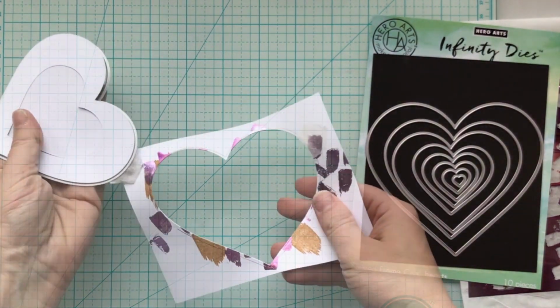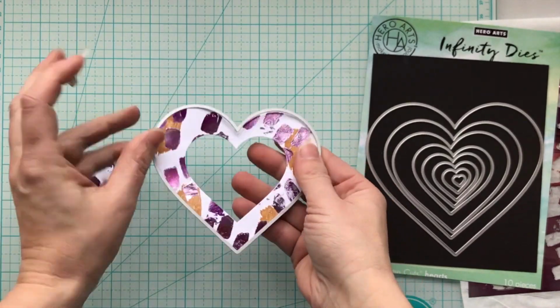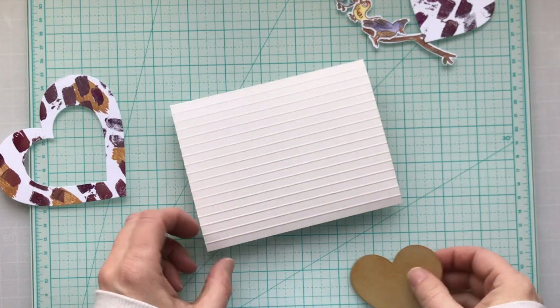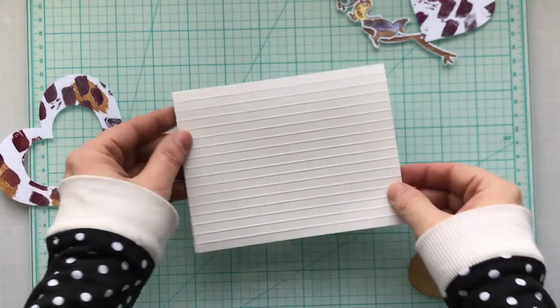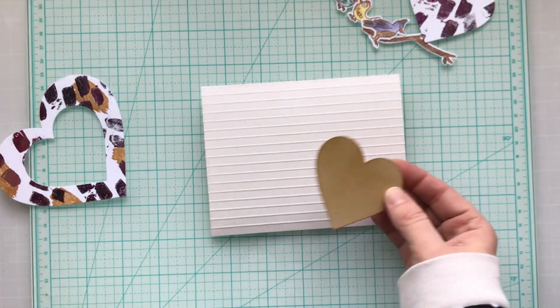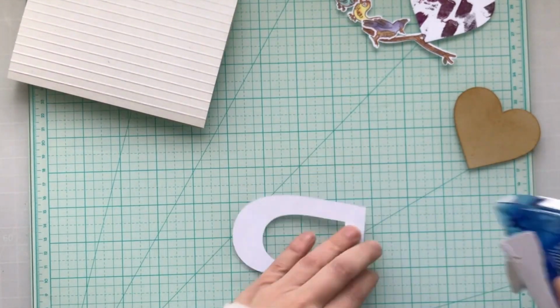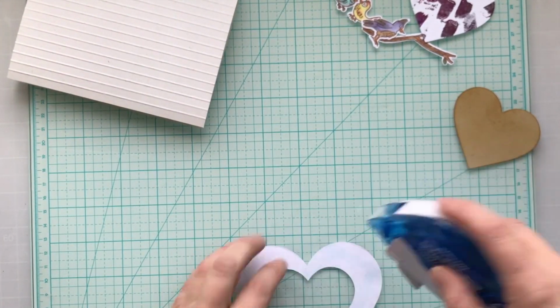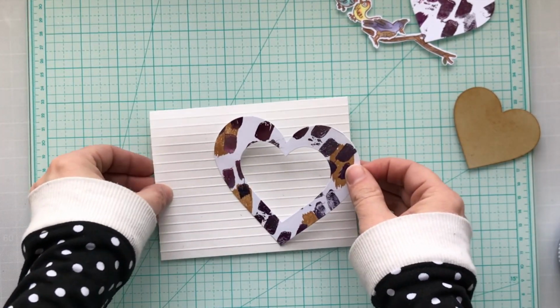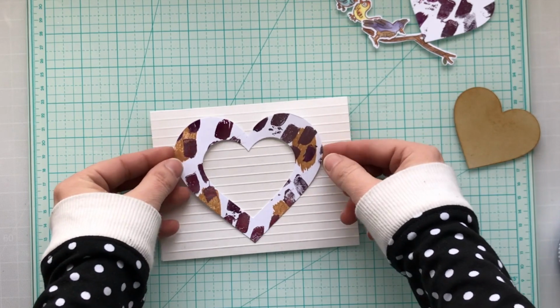So I went ahead and ran that through the die cutting machine, and then I'm left with 2 pieces. I have the border of the heart, and then I have the inset of the heart, which I'll use for another project. This is a top folding card. I thought I caught it on camera, but I did add some score lines with my scoring tool, and I took a piece of craft cardstock and blended in some of that toffee ink. And I'm going to go ahead and adhere that down to the center of my card here.